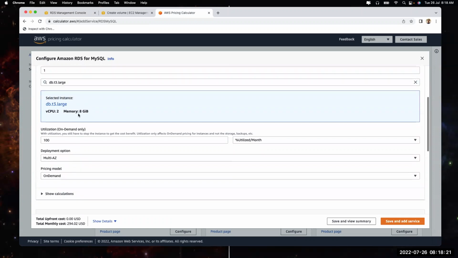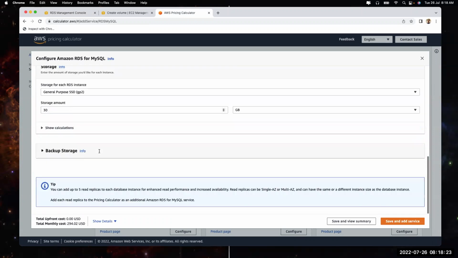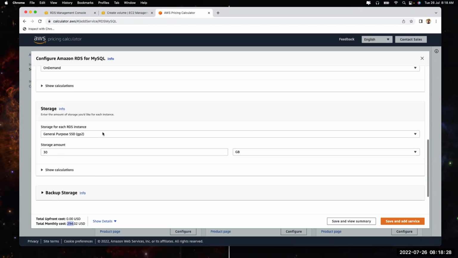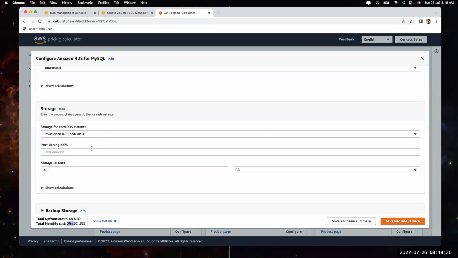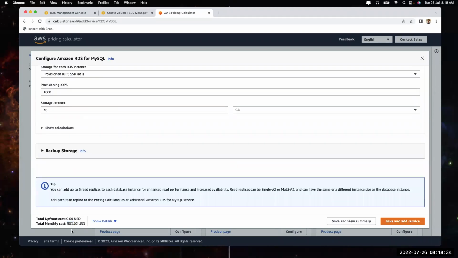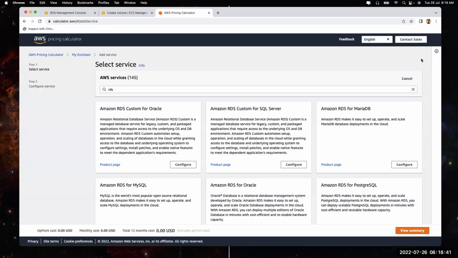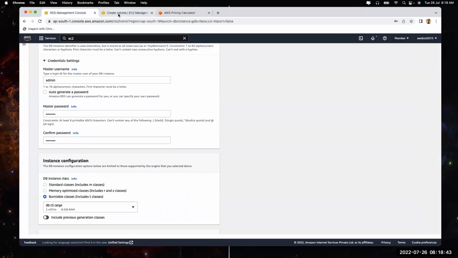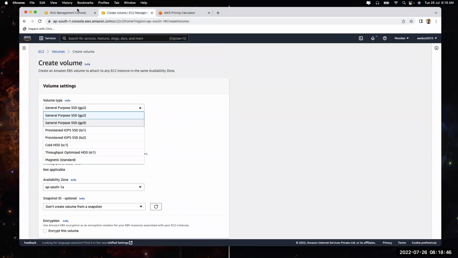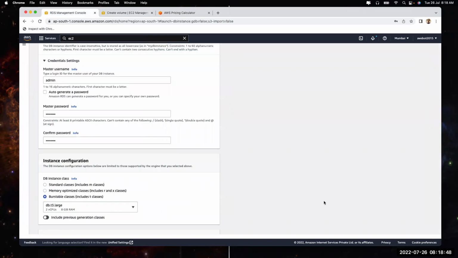Okay, so if I go for a general purpose volume, have a look, my bill would be $294, approximately $300. Same thing if I go for IO1 and let's say for 1000 IOPS, my bill would be $503. So that's the difference in front of you. The pricing exactly doubles if you go for an IO1 volume type over here. But then obviously it should bring something to the table for increasing the price like that.